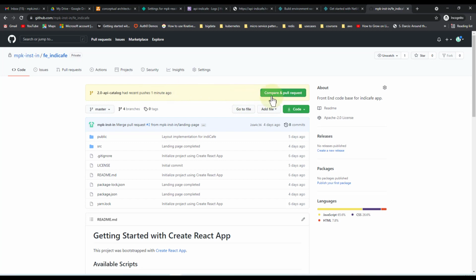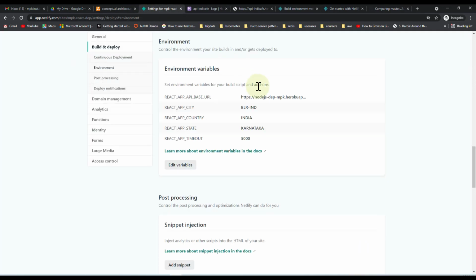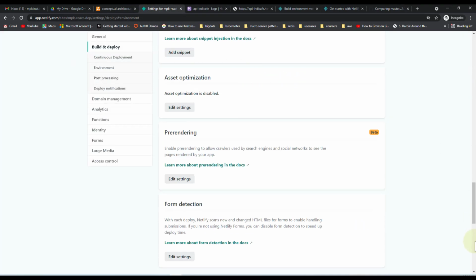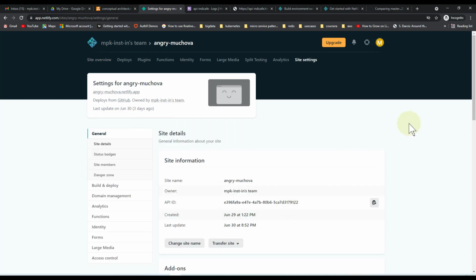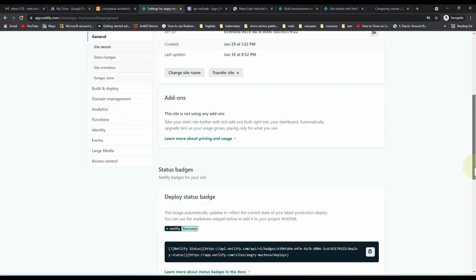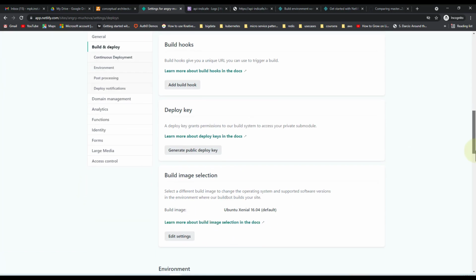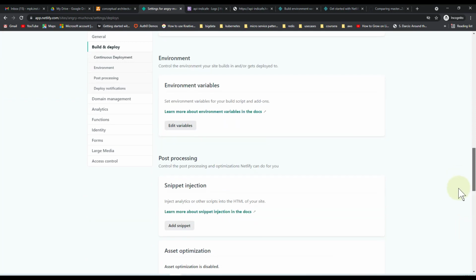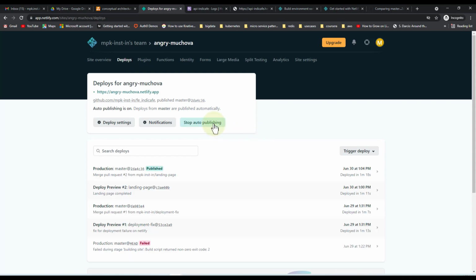We will go ahead and do that. Before I do this, I want to go over to Netlify. Okay. And in here, I want to make sure the automatic deployment is not set, as we looked at last time. And let me go ahead and look at the site settings. And I don't think I have the, let's look at build and deploy. Hopefully the auto deploy is not set up. It's not checked. Probably, I think probably here. Yeah, I'll just say stop auto publishing.